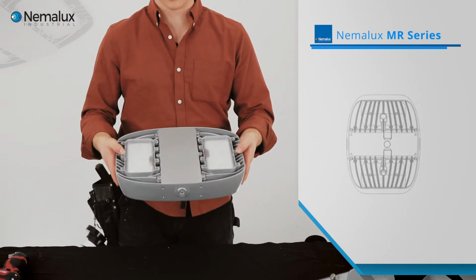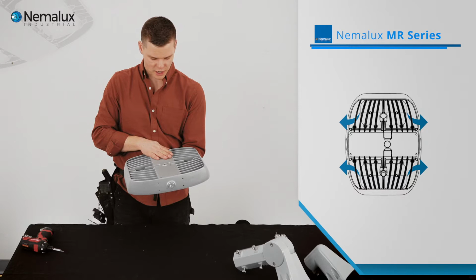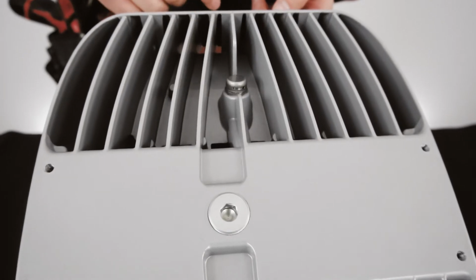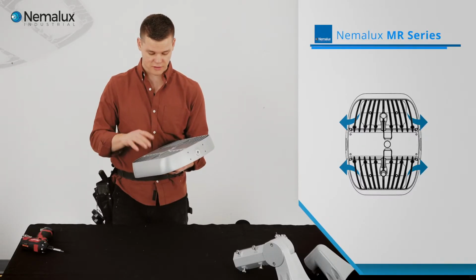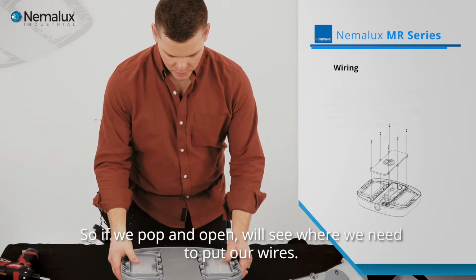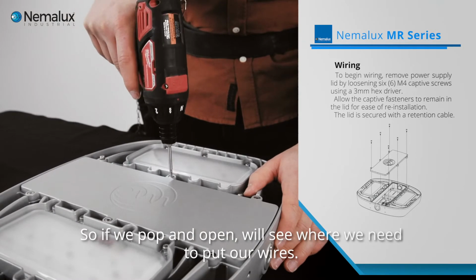So let's take a look at the back of the fixture. On the backside, you can see there's an awesome heat sink for the diodes as well as for the power supply. And there's a Gore vent in the back that prevents condensation buildup inside the fixture. Lots of LED failures come from that. Nemalux is engineered right around that. So if we pop it open, we'll see where we need to put our wires.